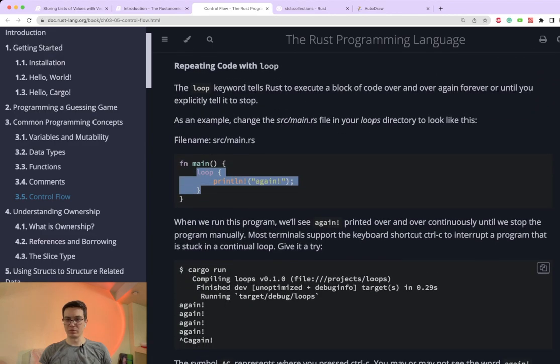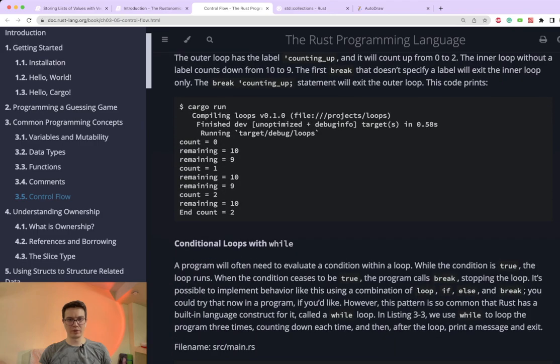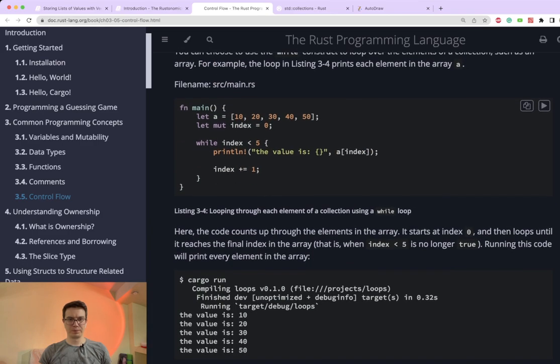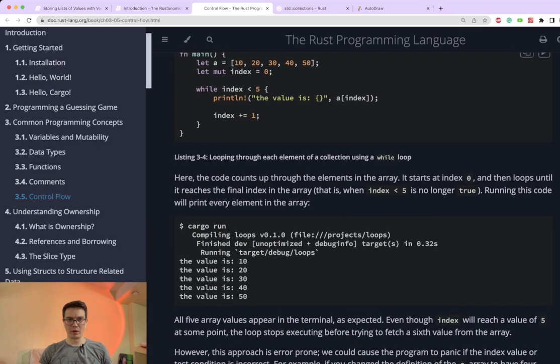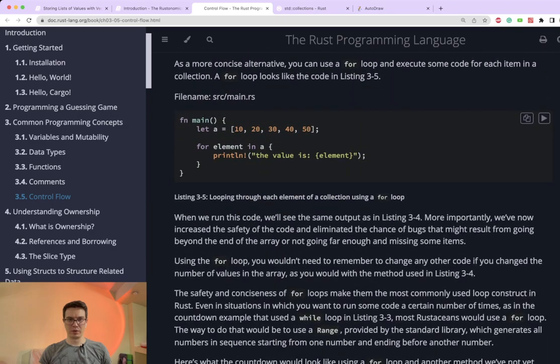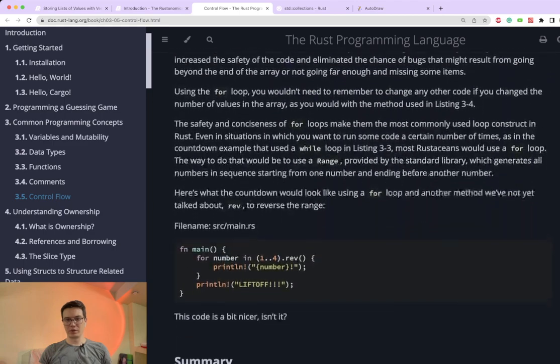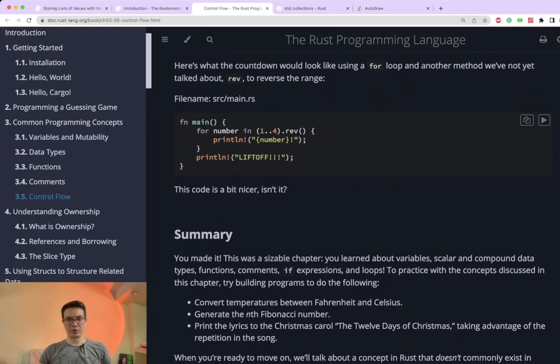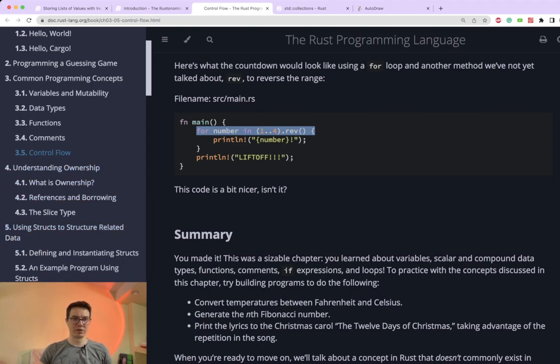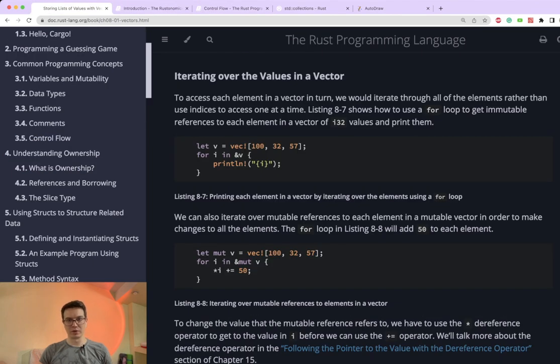Yeah, there is a loop and there is while and for. Yeah, I feel I've almost lost it in my memory already, so that's why I'm going to try Rustlings after I finish reading this vector section.